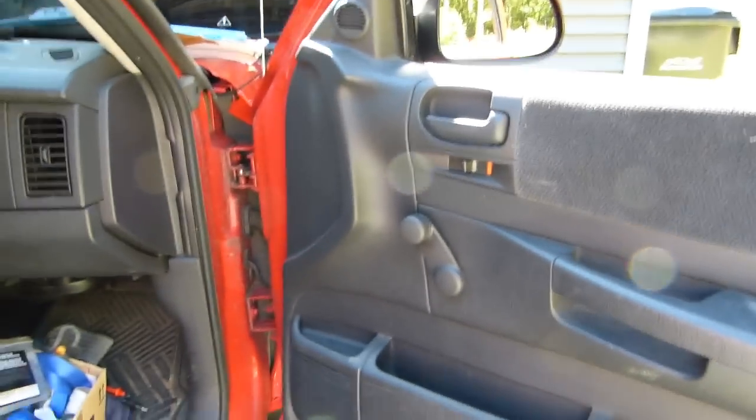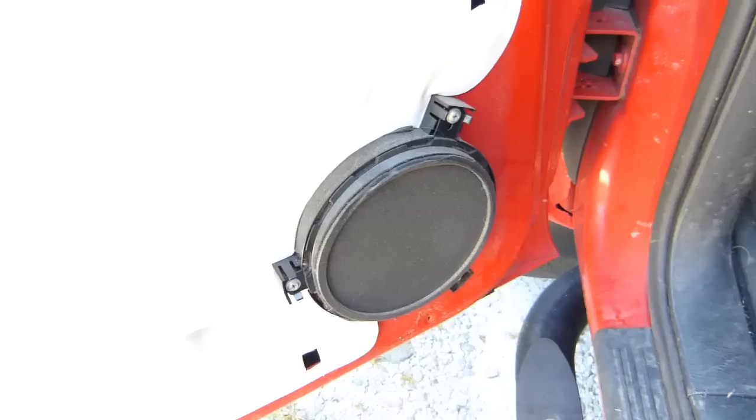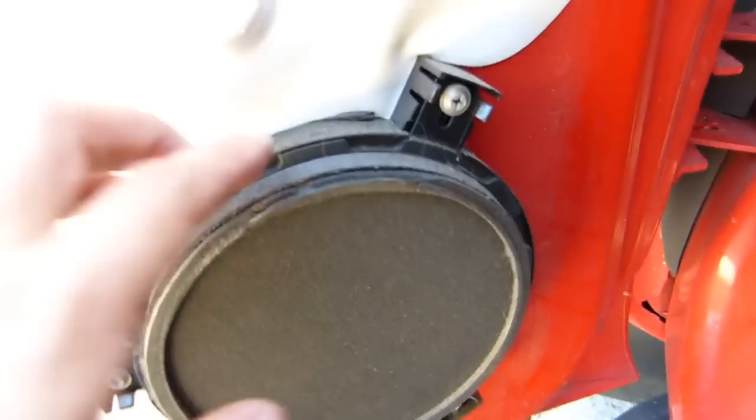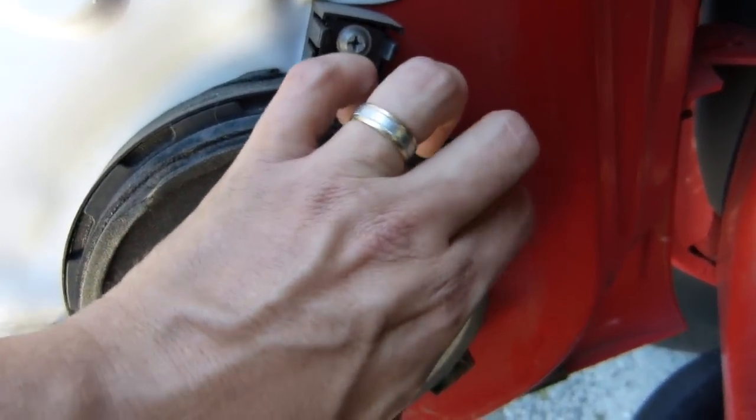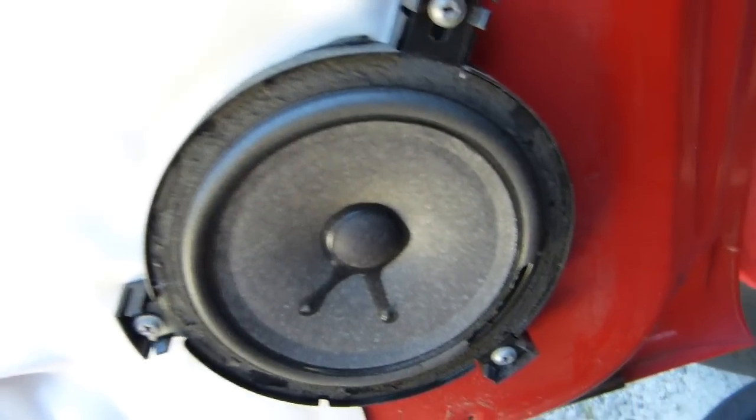Okay, so here's the door all put back together and ready to go. So now it's on to the other side there. Okay, so I got the door panel off on the driver's side, and we'll just pull the speaker cover off and see what kind of shape this speaker is in.